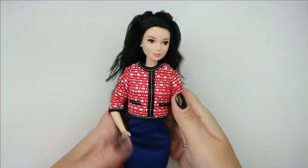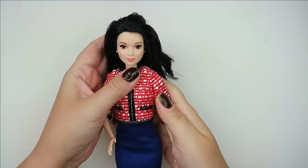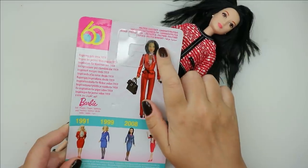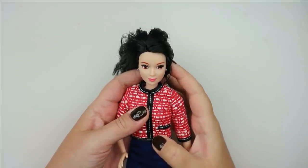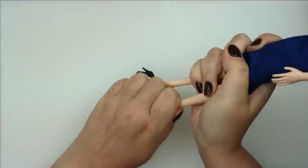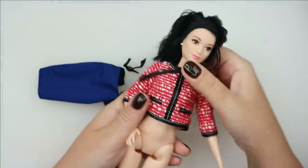So this is the doll that I will use as my canvas. I know it might be a little bit of a strange choice because she's normally like a Barbie politician or something like this. I hear Barbie political candidate, but I think her face will work really well for this project. Let's try at least. So first of all, like always, I'm undressing her, cutting her hair off, disconnecting the head from the body after warming it up with a hair dryer, and then I will remove her face with pure acetone.